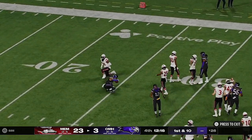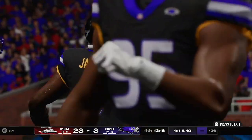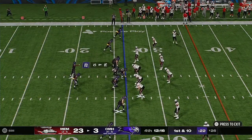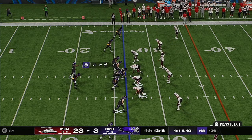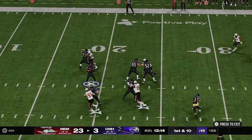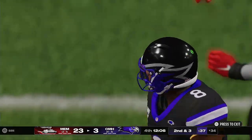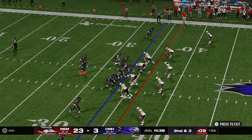And up to about the 26-yard line, just across the 25. Now here's the Omaha offense getting set to go now. And you see a lot of frustrated faces as they are inching closer to a 4th straight loss. Now it's Jackson. And he slides and covers up at the end as he's going to be able to pick up decent yardage. Nice work to get 7 out of that, and it's 2nd down.